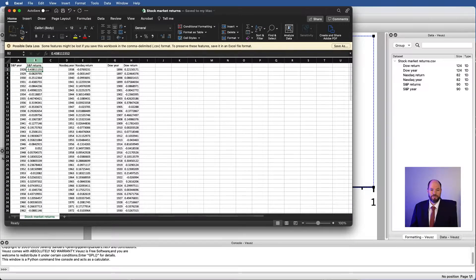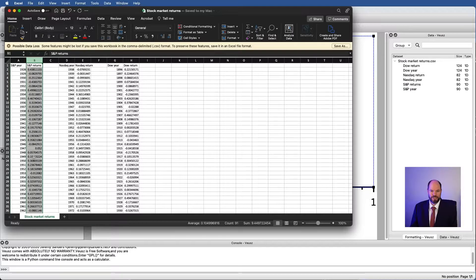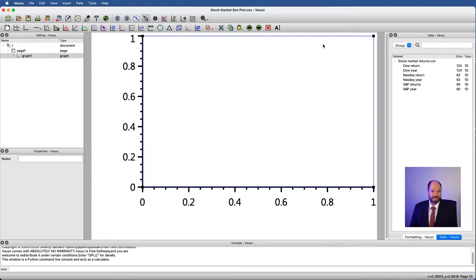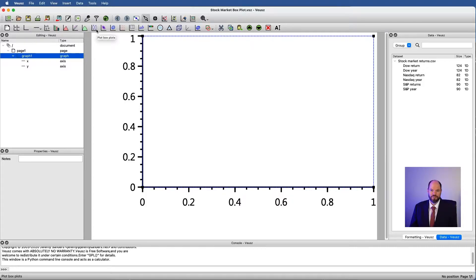The years are just there to help us think through what's going on. But all we want to do is represent, let's say, the distribution of returns for this S&P 500 over the time for which this has been tracked. And we want to do that using a box plot. So going back to Views, it's actually fairly easy. Once we're operating within a graph, we can add directly a widget for handling box plots.